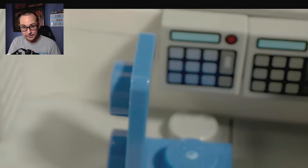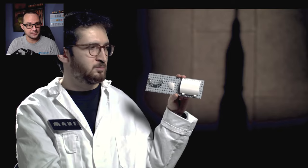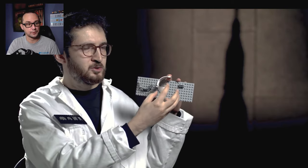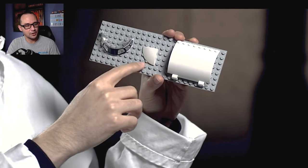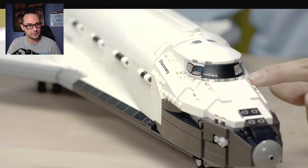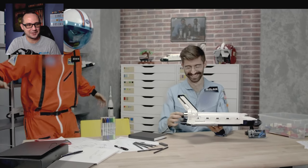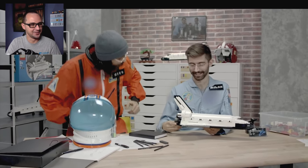It actually had two decks in the cabin, which is also portrayed in the set. You can remove the cockpit and see underneath. They also mentioned they made three specific elements for this set — the bay door element, used multiple times, is a special mold. It's very thin so they can have a lot of space inside for the Hubble Telescope to fit. There's also a new curved corner brick, and the canopy is also printed — so that's gonna be a print piece. They're really going out of their way to make sure they have the exact pieces they need, and I guess these guys are just having tons of fun doing that.